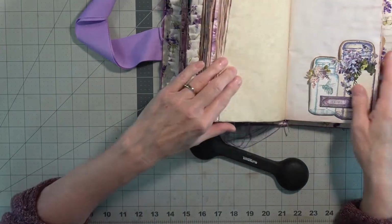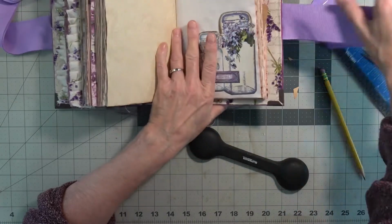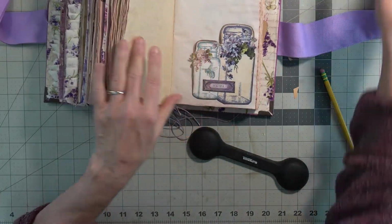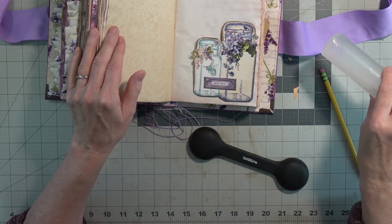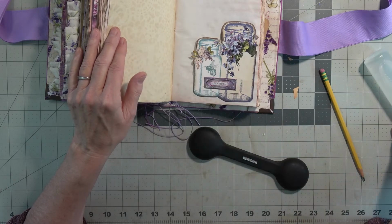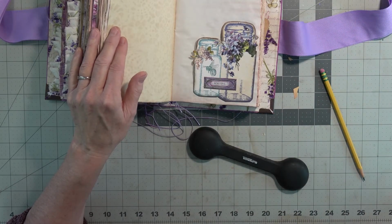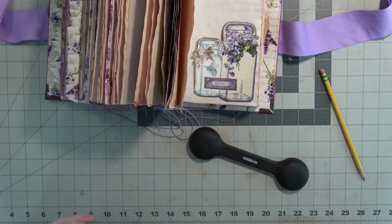Okay, so that's just something to be aware of if you're working with a thinner paper. This glue is going to show through. This one will as well, but if you apply it and then rub it down flat, it will be fine. I hope. Knock on wood. You know, no guarantees, of course.